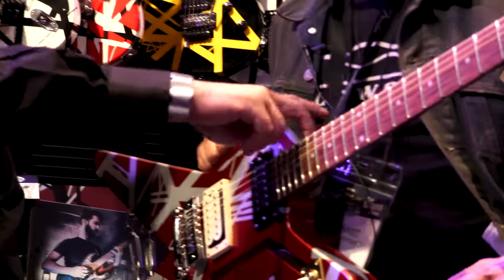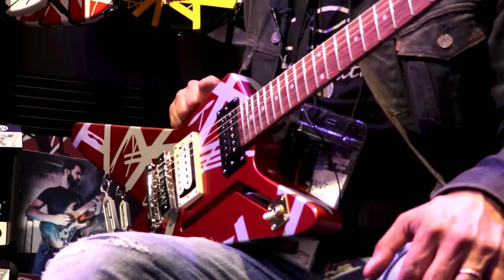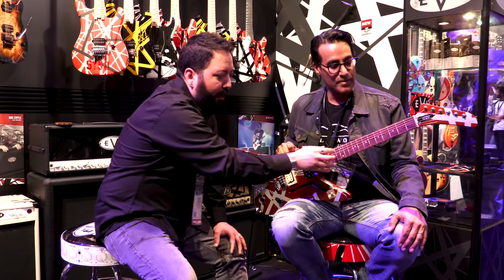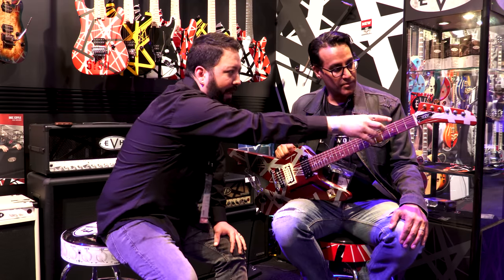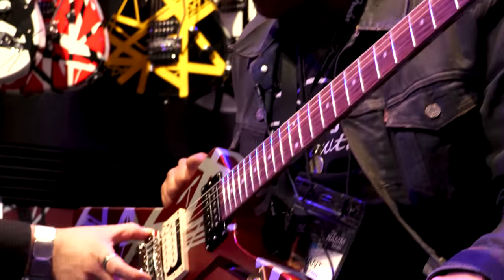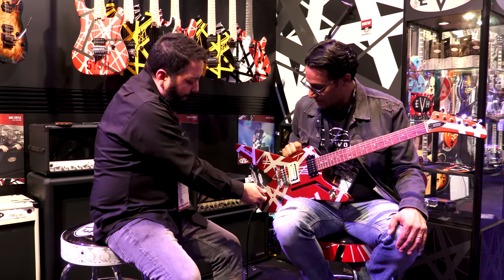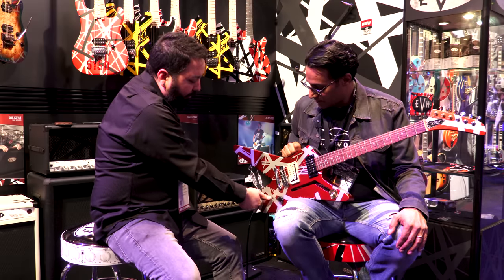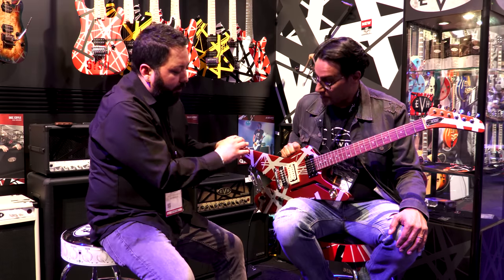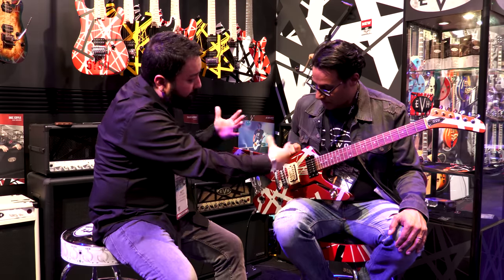All ash body, a maple neck, and originally had a rosewood fingerboard — we're featuring Pao Ferro on this one. We've also done some souped-up things: instead of a 12-inch straight radius, we did 12 to 16. We added jumbo frets, we added Gototuners. Ed had a brass nut on his — this is a full solid brass harmonica bridge. We use a low friction bone spot with a volume bleed and a high friction for the tone. We've also taken the Wolfgang Standard Alnico 2 pickups, converted them, taped off, made them two-conductor, and did metal braid mesh wire to make it look vintage correct.